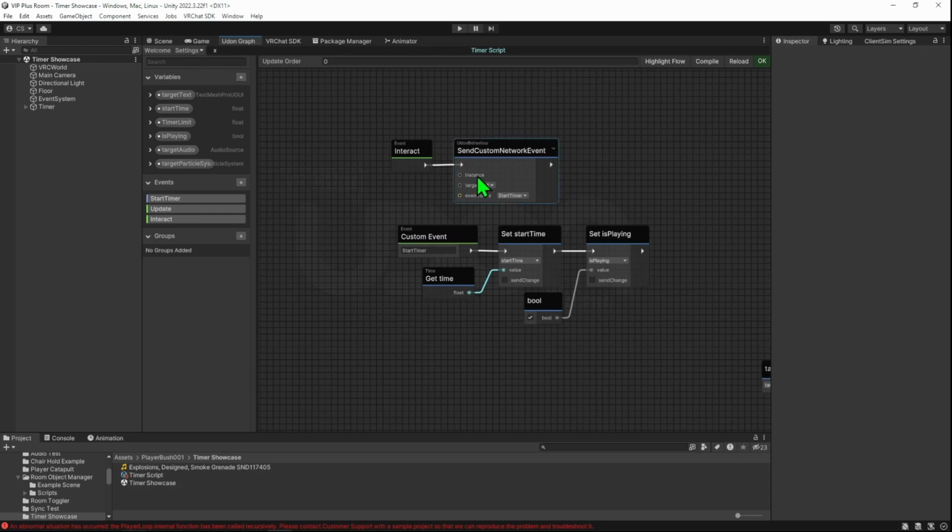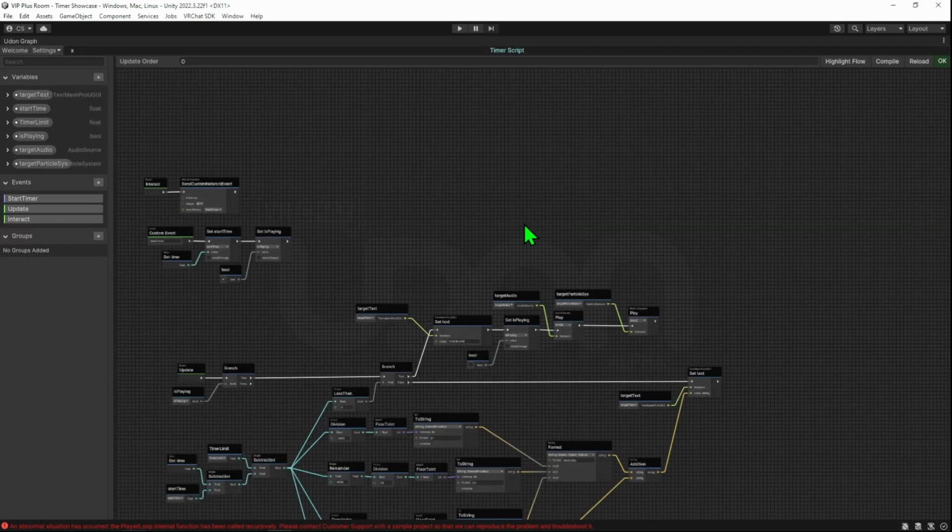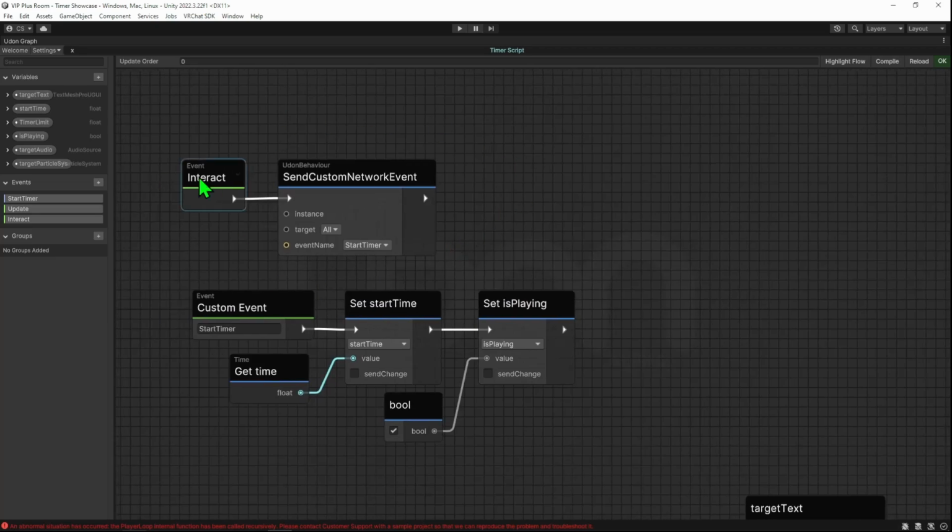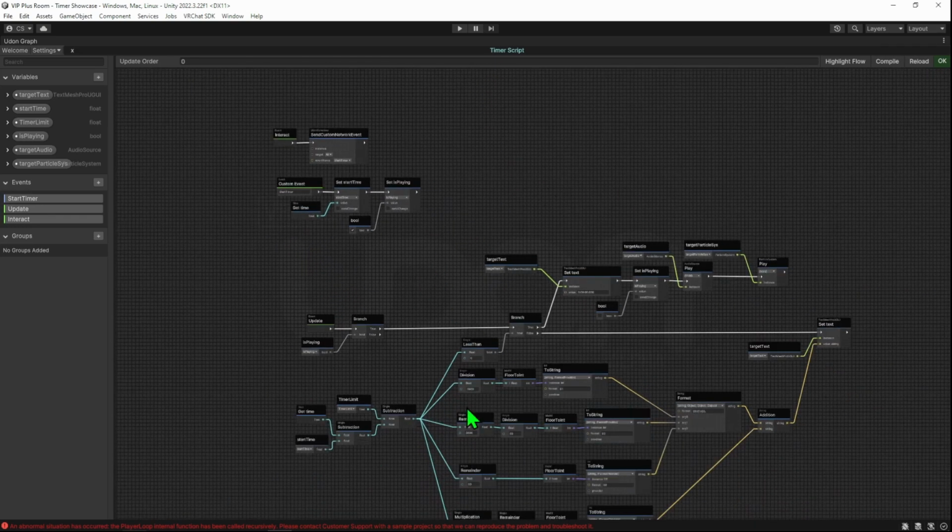That's where this kind of networking falls apart, because there is a chance that someone won't actually receive a networked event if they're AFK or something, and we want them to update it. We want to update everyone that, hey, look, the count is going down, and all that good stuff. And also, if someone joins in late, they don't get to see everything. So how can we make it so that everyone plays this?